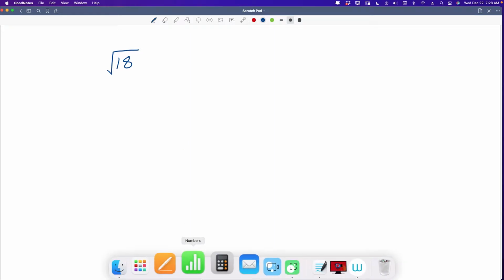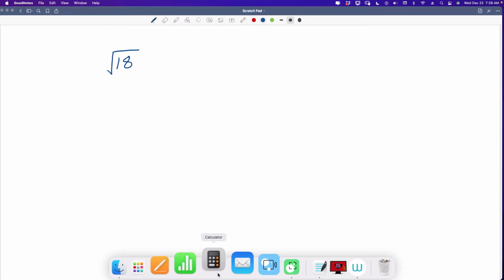All right, sometimes we want you to understand where a number is coming from. So for instance, if I wanted to do the square root of 18, I can't really solve that. I really can't. You have to have a calculator in order to solve anything that is not a perfect square. And we know that 18 is not a perfect square.